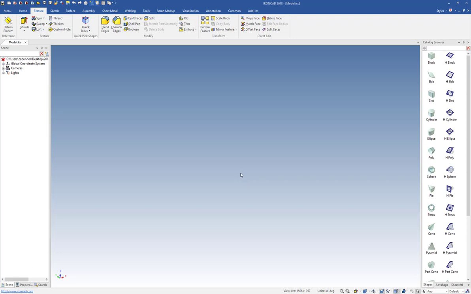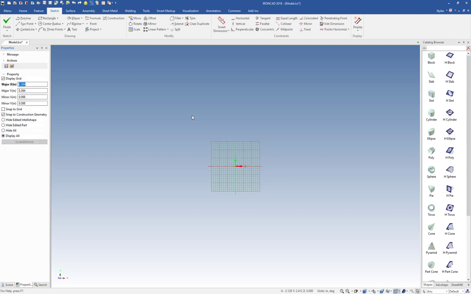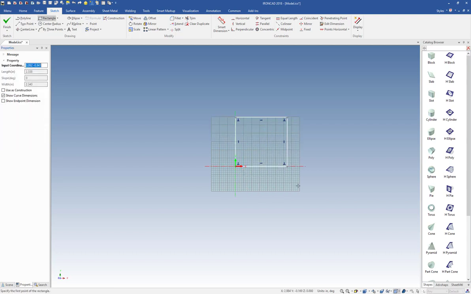To increase productivity, new options have been added for the sketch. When there's nothing in your scene and you go to the sketch command and click on the 2D shape command itself, it will automatically determine that there is nothing in the scene and automatically place your profile in the XY coordinate system so that you can begin creating your geometry directly in the scene. So this is a nice new enhancement just to speed up your productivity without having to go through the whole process of picking a point, placing it, hitting go to create the sketch.